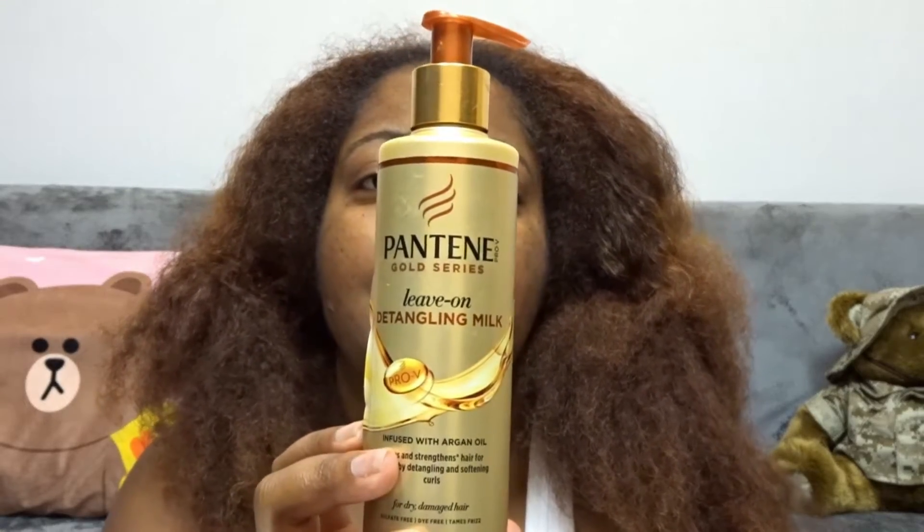First, of course, I'm going to take all this down. You can see it's quite a lot of matted hair — it's really dry and it kind of smells, but don't worry, this will be fine. What I'm going to be using today is good old water to loosen up those curls, as well as this Pantene Pro-V leave-in detangling milk. I bought this on a recommendation one day and just fell in love — this stuff is great for detangling my hair.